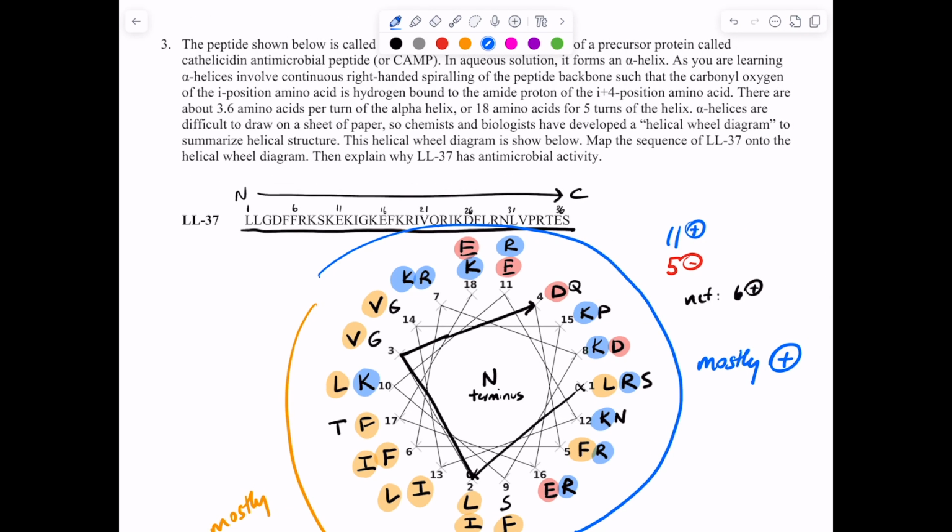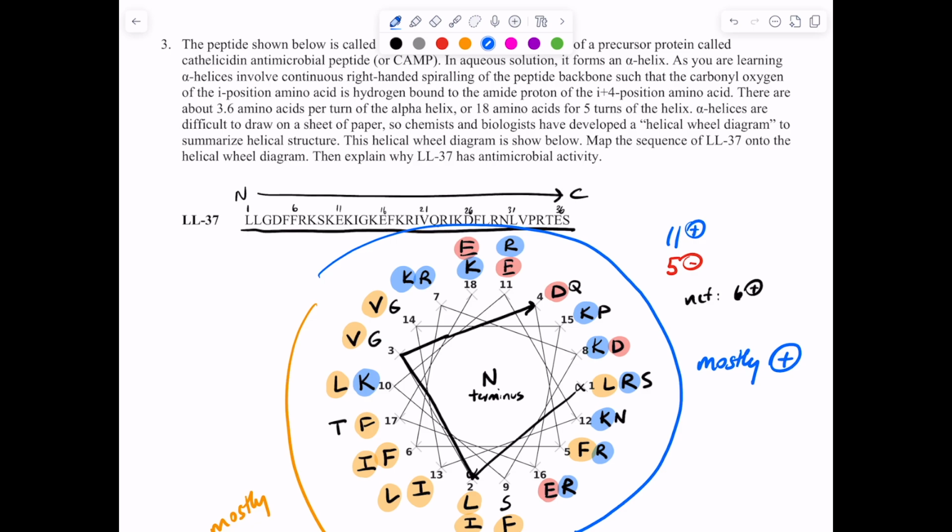And your white blood cells, neutrophils, and macrophages actually make little pockets of this that they spew out to kill bacteria. This is part of your innate immune system. This kills bacteria even if you don't have an antibody for that particular bacteria. And a lot of organisms have these kinds of things. Interestingly, a lot of venoms from particular organisms also have this same structure. So honeybee venom, it's called melittin.